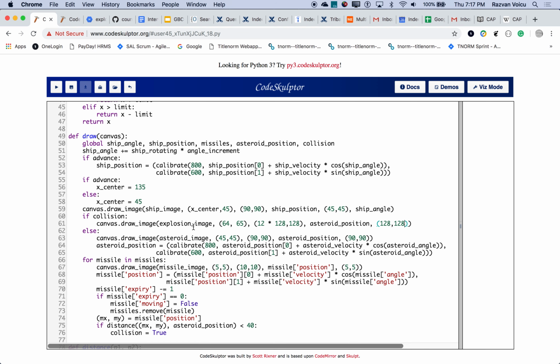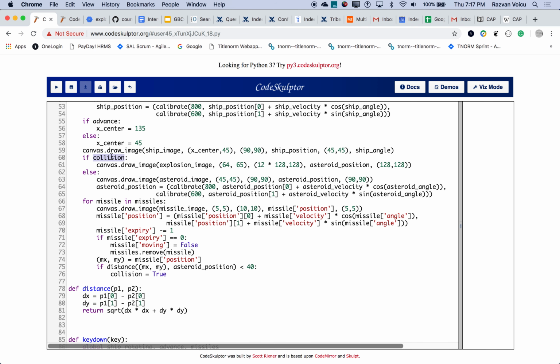Cool. Now, if a collision has taken place, all right, I don't want to check for more collisions, and I don't want to calculate a new asteroid position. The asteroid position stays put.